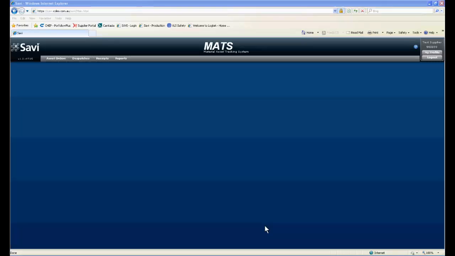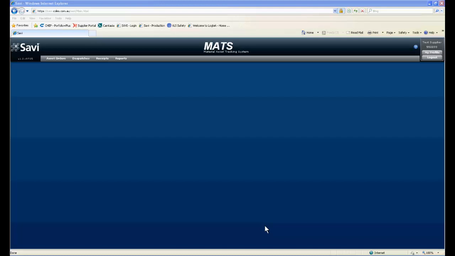Welcome to the tutorial where we show you how to perform a grower-to-grower transfer. Traditionally, in the older version of SAVI, suppliers required the Logtech team to perform this on their behalf, and some suppliers indeed set up complex accounts to move their crates between their sites. The new system gives the responsibility to the supplier to transfer crates from one supply account to another, and thus reducing the administration time required to move the crates from one account to another.